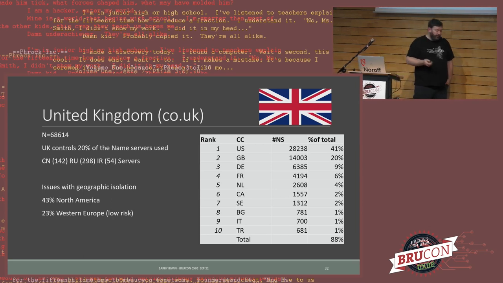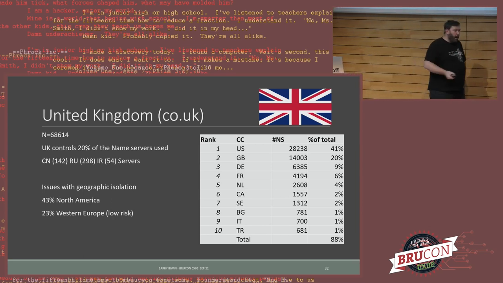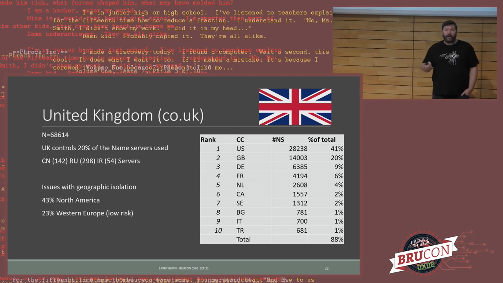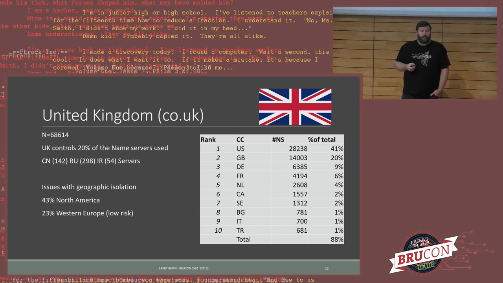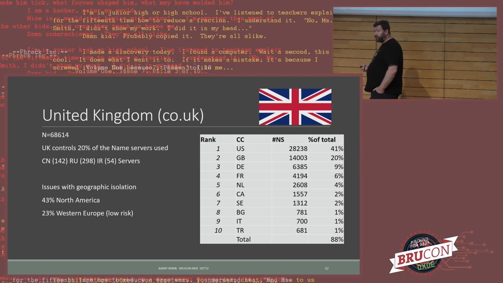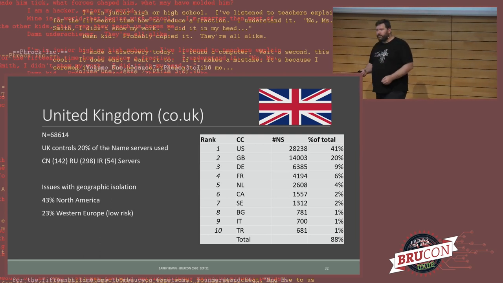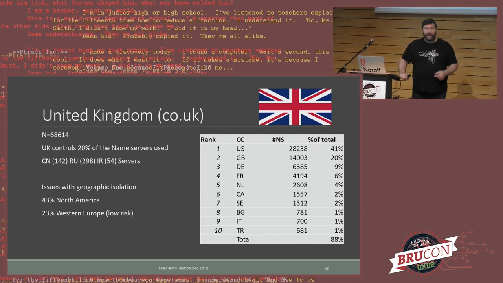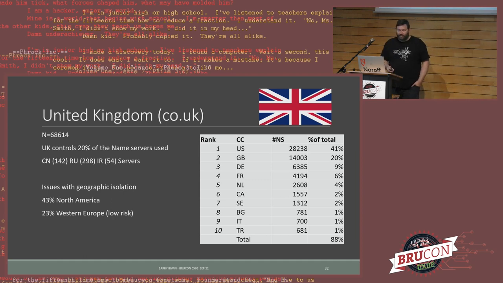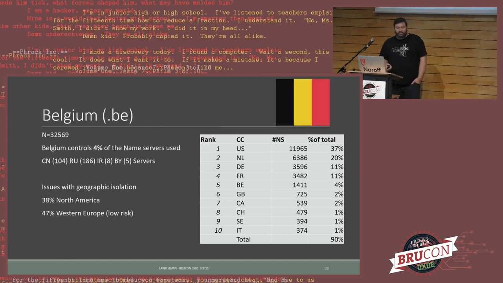And this is probably a reasonable point to raise it: are national regulators actually looking at where the domains for critical infrastructure are located? Is there a mandate anywhere to say that we deem this to be critical infrastructure, you need to use name servers inside the country? We prefer you not to have name servers hosted in a country that we have, let's just say, complicated diplomatic relationships with. Belgium, 32,000 name servers.